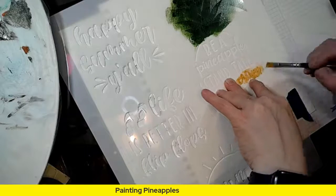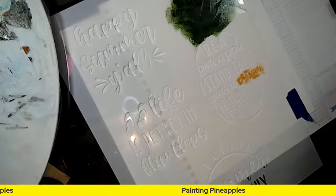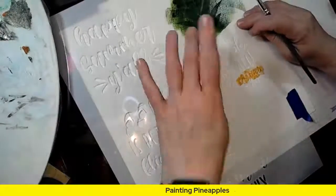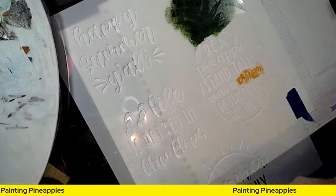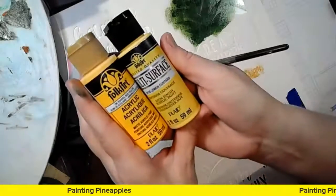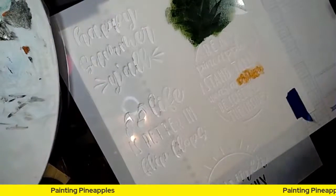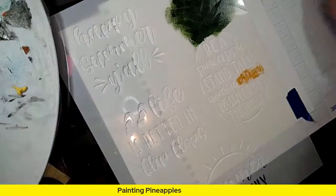If I were doing all the words, I might use my little squeegee tool, but I'm kind of nervous about it. Should I do the whole pineapple in gold? Come on y'all, I need some help here. School bus yellow or daffodil yellow? I think daffodil yellow — lemon custard. Lemon custard makes me think more of the pineapple color.